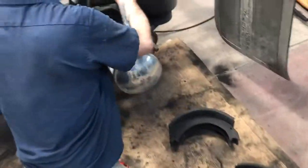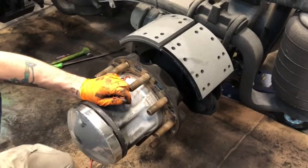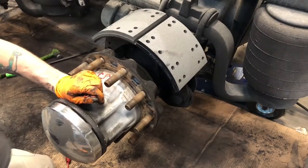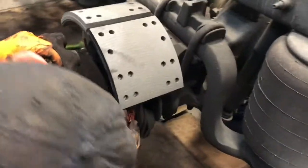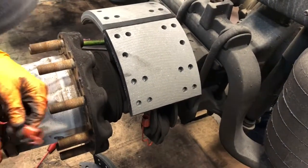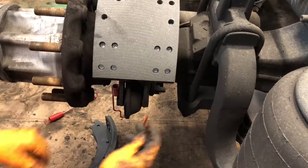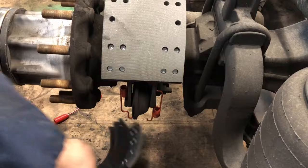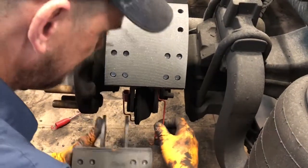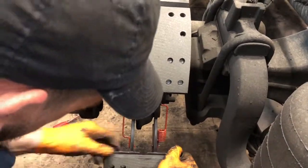All right, we're gonna set the shoe up here. Get these old ones out of the way. I don't know if it makes any difference, but usually I'll take one and turn this part towards the top, take the other one and turn it towards the bottom. Most of the time when I've taken them off, that's the way they've been, so that's the way they go back. Just hang it up there like a deer.